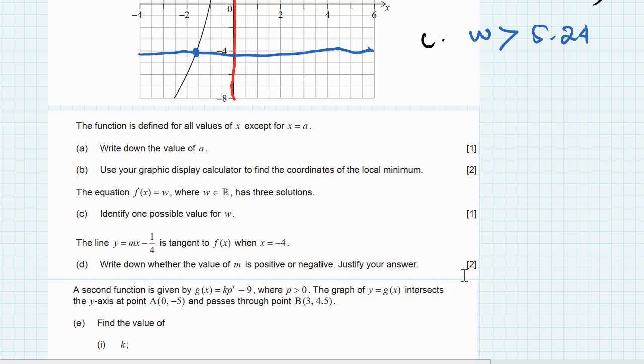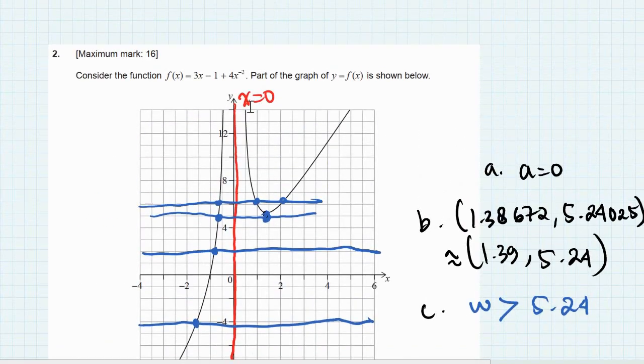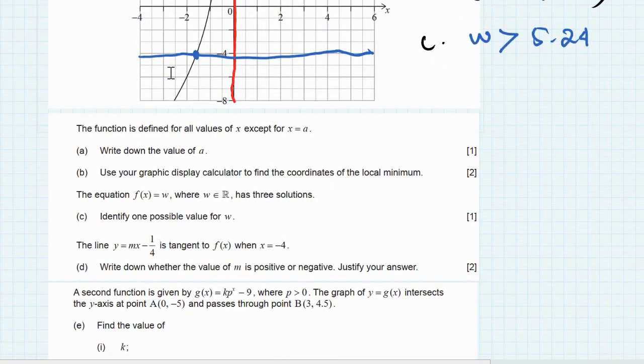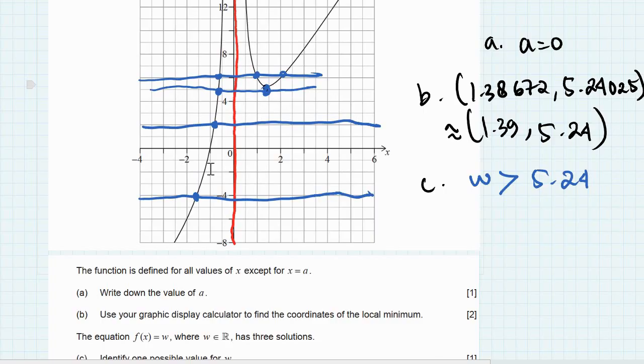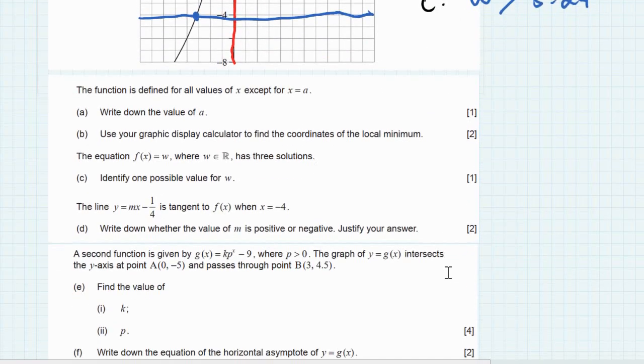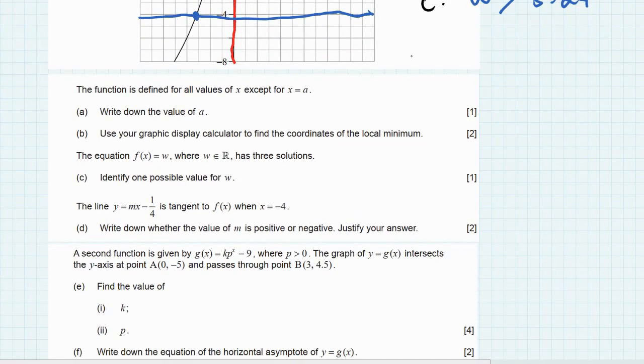Let's see how many points. Okay, it's only 2 marks. There are 2 ways that I can come up with in my brain. The first way, you can use the first derivative, find the tangent line using calculus. Second way, you can just take a look at the properties of the graph. The graph is going up. If the graph is going up, meaning the gradient is also positive, the tangent line. So for question D, it's only 2 marks, but you have to explain why it is positive, yeah.